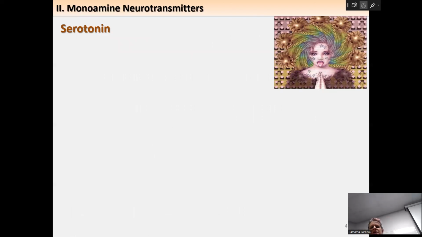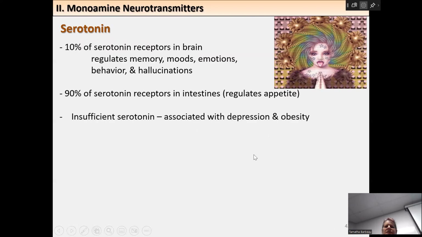The reason I have the picture of someone doing LSD and having hallucinations is that there are lots of chemical messages in the brain that can cause hallucinations, not just serotonin. Anyway, 10% of receptors are in the brain. If you don't have enough serotonin in your brain, you could have memory problems, mood problems, emotional upset, and hallucinations. Or if you have too much serotonin, you can have some of those. And what it's doing in the gut, where 90% of the receptors are, we still don't know. Maybe you choose not to do nursing, go to grad school, become a researcher, research this, find it out, become the cover of Science, and develop a new drug that helps someone.